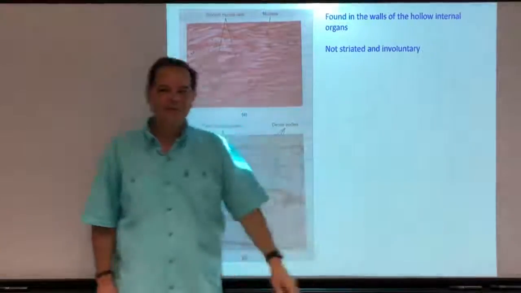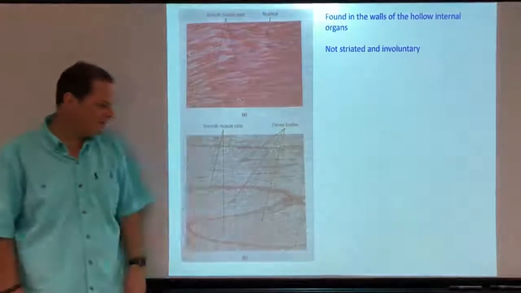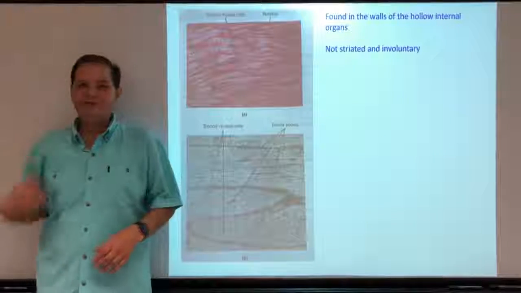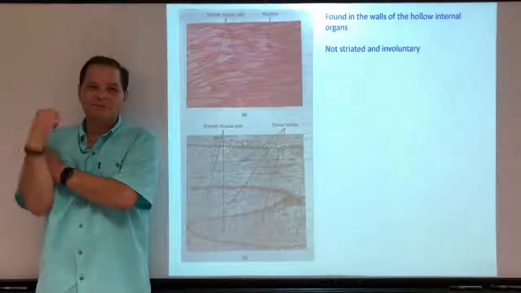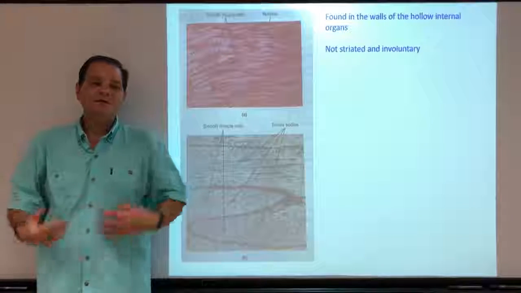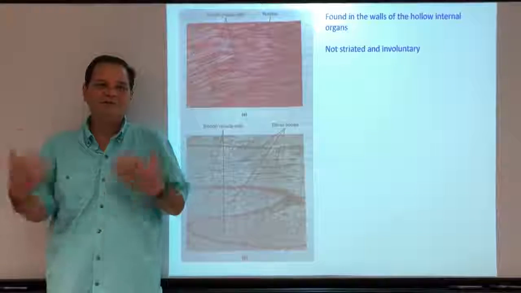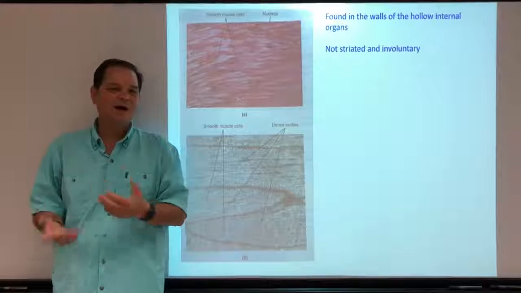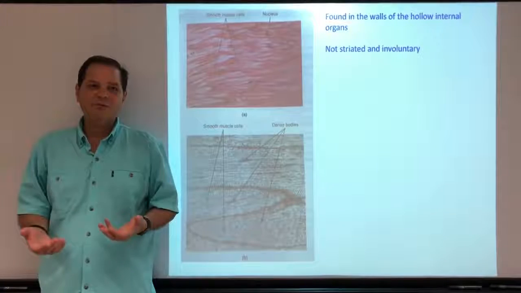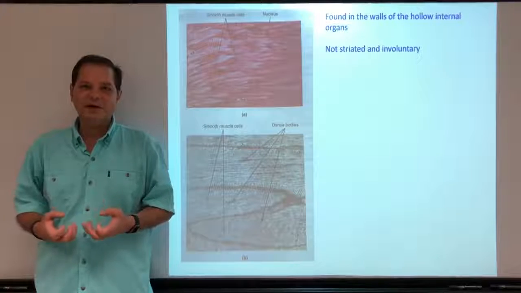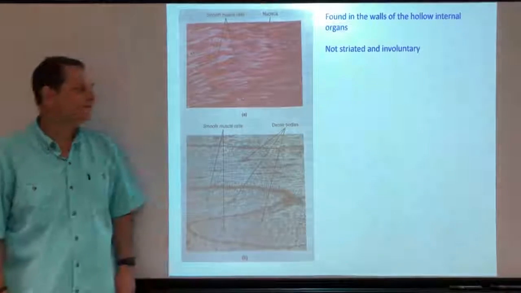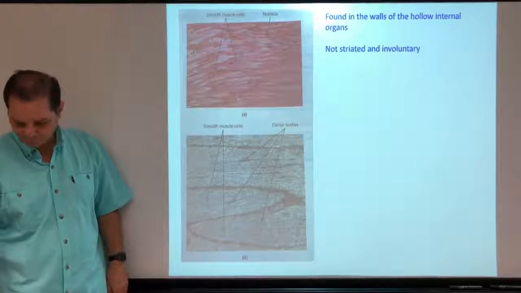And smooth muscle is involuntary. That means that unlike skeletal muscle, where you think, contract, and your brain sends a message to your skeletal muscle and your muscle contracts in response, smooth muscle contracts in response to signals from your brain that are generated subconsciously. You aren't conscious of it. They're really more visceral in terms of their regulation and less conscious regulation. There isn't a lot of that in smooth muscle.